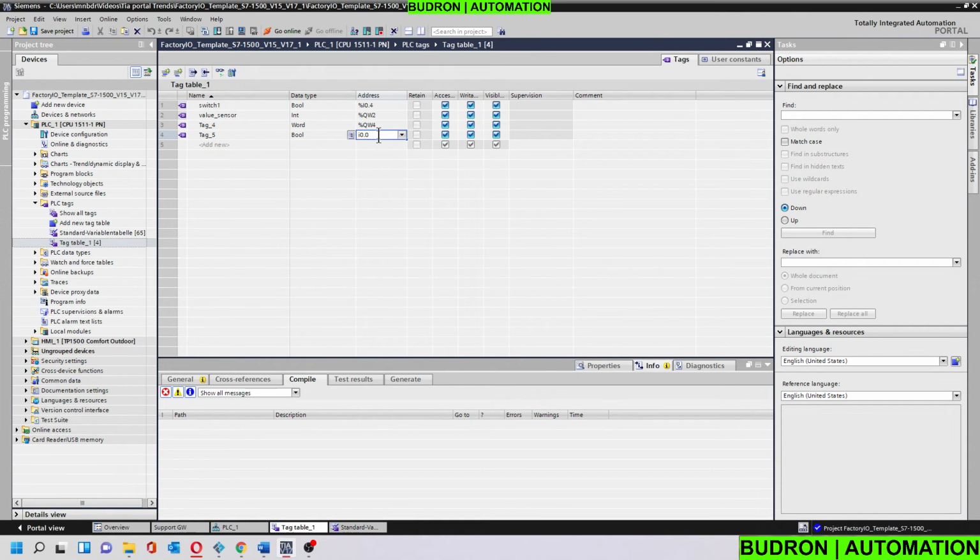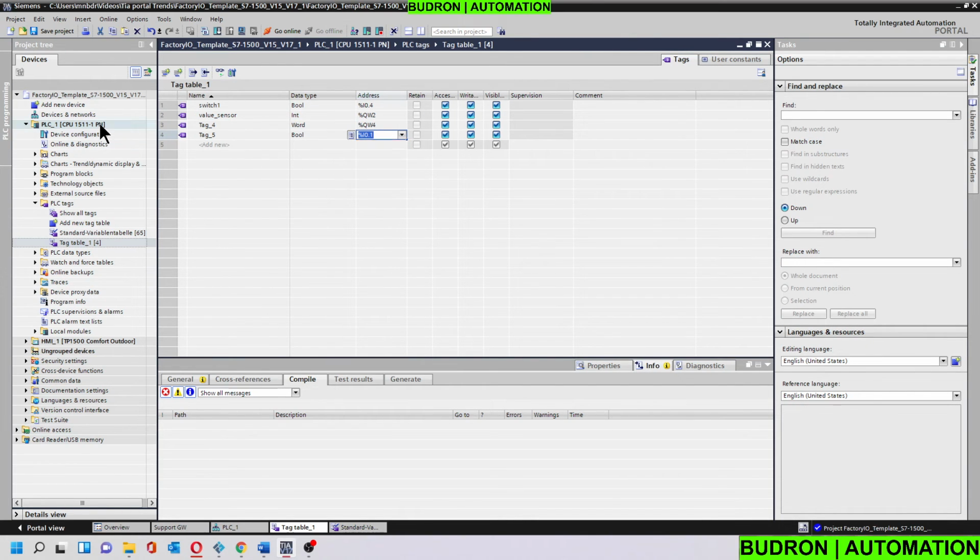I don't know if position 1 is used or not. Of course you don't have to worry about it, because the system will just give you a highlighted cell here to indicate that it's used, so you have to change it. And see, it's actually written here. Yeah, this address is already used by another tag, so you can change it.